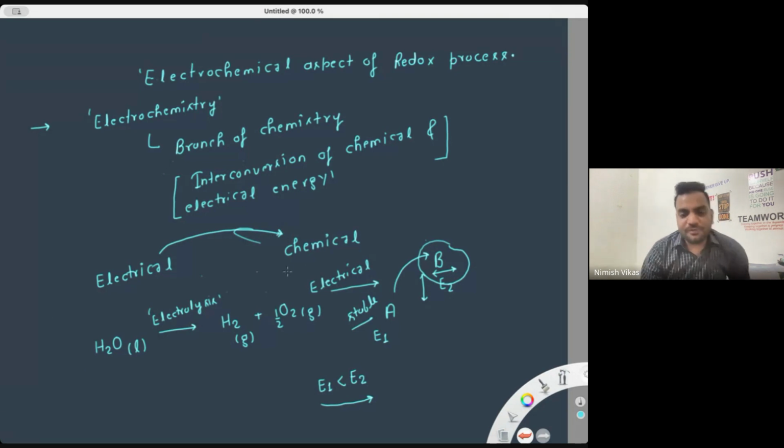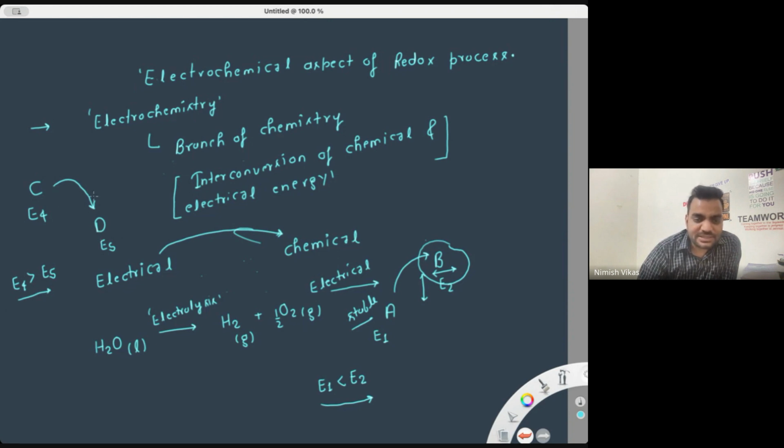And in a similar way, sometimes we take some highly energetic chemicals. Let's say we take C. This chemical C is of high energy. Let's say its energy is E4. And it can become a chemical D. Its energy is E5. And E4 is greater than E5. So C can naturally become D, because E5 is lesser and E4 is greater. So from high energy, it can come to lower energy.